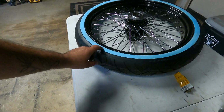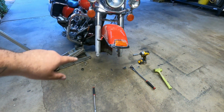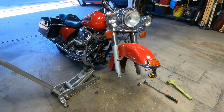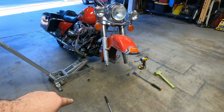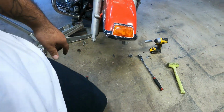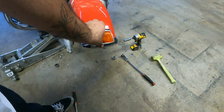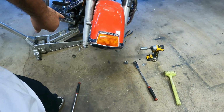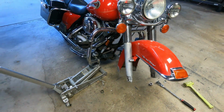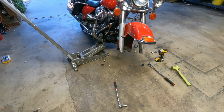And then in the meantime, I'm gonna need to clean this white wall off, so that way it'll be ready to reinstall. But I'm gonna have to go ahead and take this front fender off so that I can drill the holes out so that I can tilt it a little bit. But I also just want to take it out just so I can paint the lower fender skirt on it, and then paint this little top piece right here, little chrome. I think I'm going to paint this light and delete it just because I don't like it, and I just ordered all new stuff, but I didn't order this right here, so I'll probably just paint it, and then when the new one comes in, I'll just put the new smoked one on and it'll work again. But yeah, and then like I said, we're going to be taking these forks and making them black, and the chrome on there is pretty much gone.